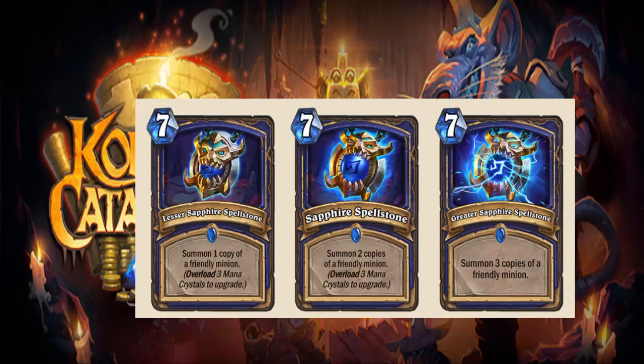Now, right now, there are ways, thanks to Whispers of the Old Gods, to be able to knock down the fact that, you know, you overloaded 3 mana. So, you got that going for you. You've also got the Blackrock Mountain spell in Wild, so I could potentially see this getting a little bit of love in Wild. But I'm just like, ugh, that's the price of admission for this thing.